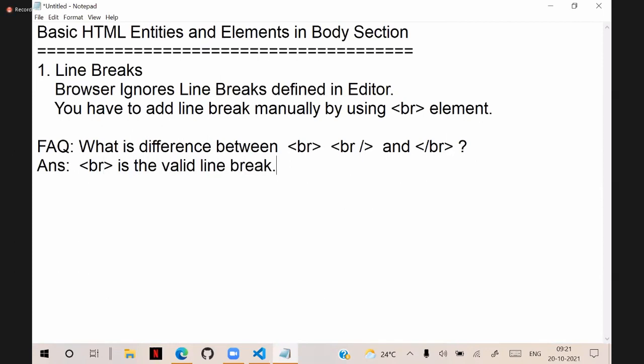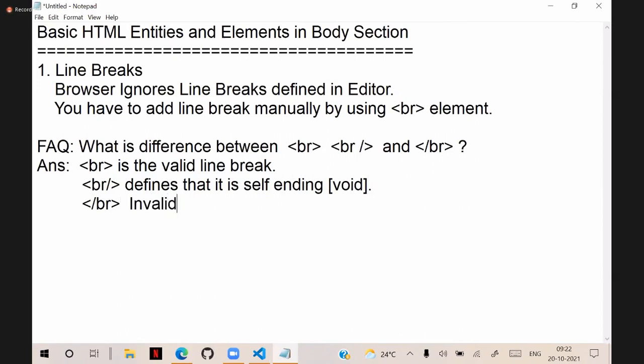The br slash defines that it is self-ending, or you can also call it void, self-ending or void. And this slash br is invalid. It will work, but you should not use it.